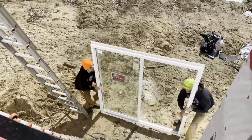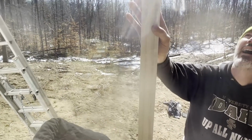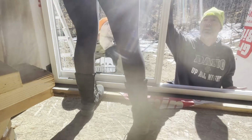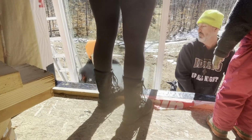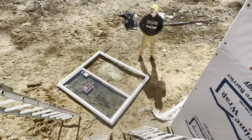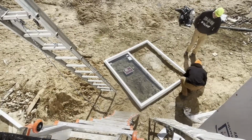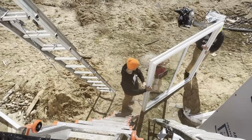Ready? Yep. Okay. Up. What just happened? I think we have to take it out. We have to take it out? I think so. Heather, we're gonna pop it out and take it all the way to the ground. What are you guys doing? They're putting the door in. Daddy, we have to be careful. What was the issue? We have some Phillips head screws in here that are holding that piece of wood off, and we have to get the wood off. All right, round two.